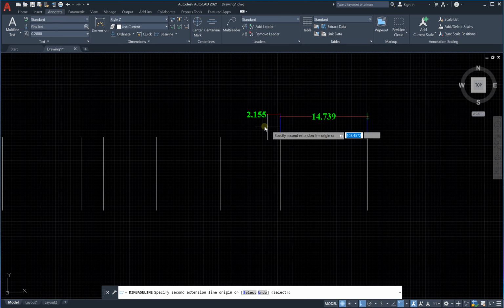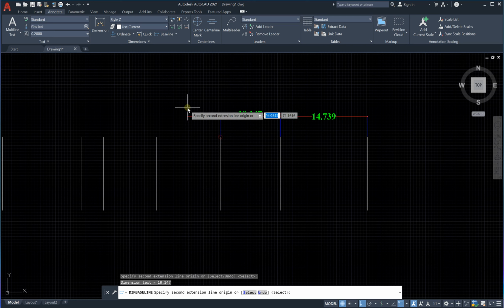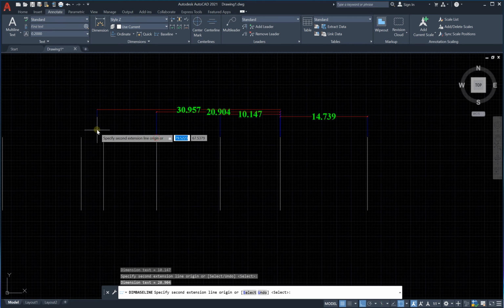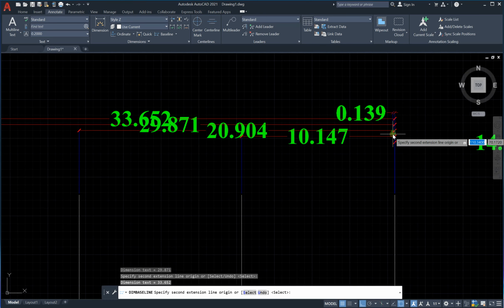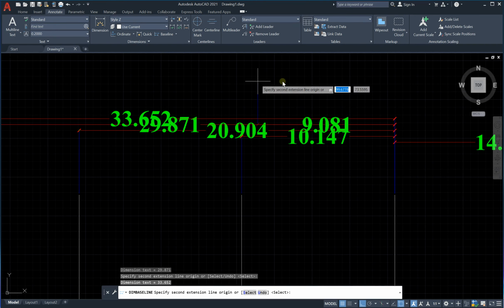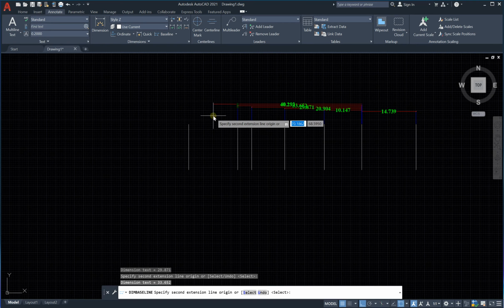So here, for example, you can see it's to this point, to here, and then to here, and then to here, and then here. So what did it do exactly? It measured distance from the baseline, this is our base, to here, and then from here to here, and then from here to here, and etc.